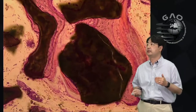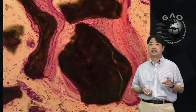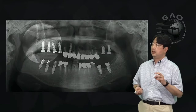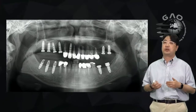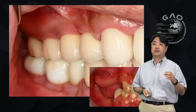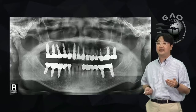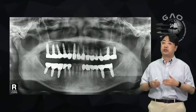In the histology view of the grafted bone, the alloplastic bone appears black and new bone is pink, surrounding the alloplastic material. The radiograph shows implants placed on the upper right side — these two posterior implants are not in residual bone because it was removed to create space. The final restoration for this case is complete. It's amazing that we can place and load implants in grafted bone only.